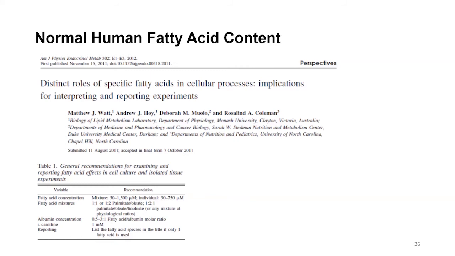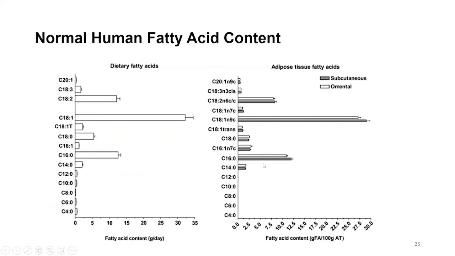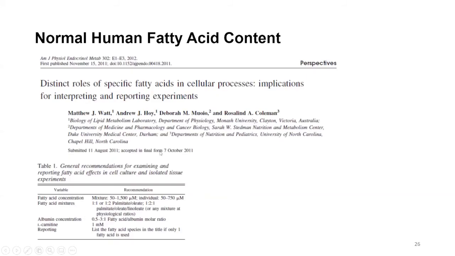A frequent thing people do is they'll throw in a single fatty acid. So for instance, palmitic acid is very popular. Expose cells to palmitic acid for a while and then see what happens, okay? So palmitic acid, if you go back one, is a fully saturated C16, 16 carbon containing fatty acid. And it turns out that cells don't like it if you just give straight palmitic acid, straight long chain, fully saturated fatty acid. They're not used to it. They're used to dealing with a mixture of different fatty acids.